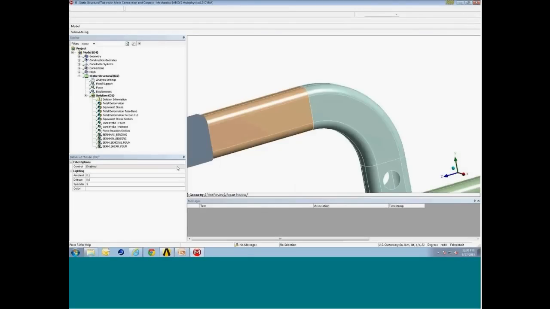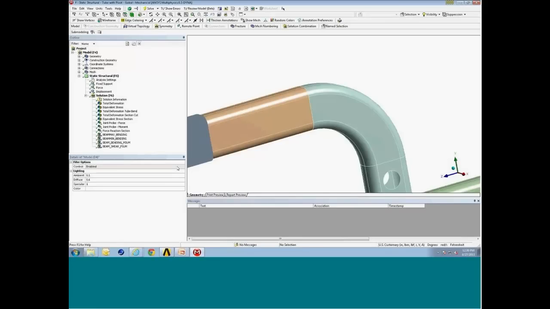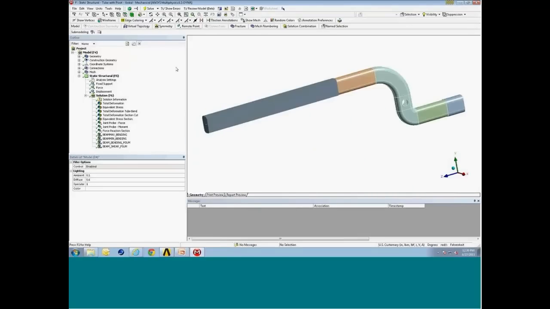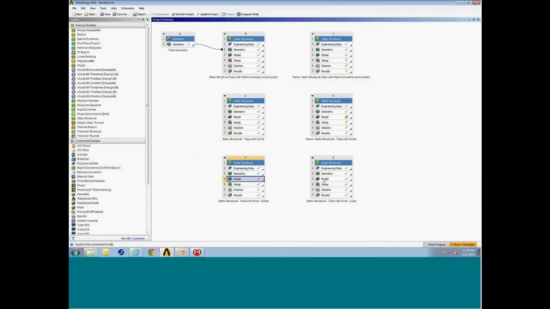Okay, the next topic I want to cover is submodeling. And that, in light of the topic of our webinar here, is working with shells, beams, and solids. We have the ability to do some submodeling when considering shell models and doing detailed submodels. So let me bring up the other submodel here.